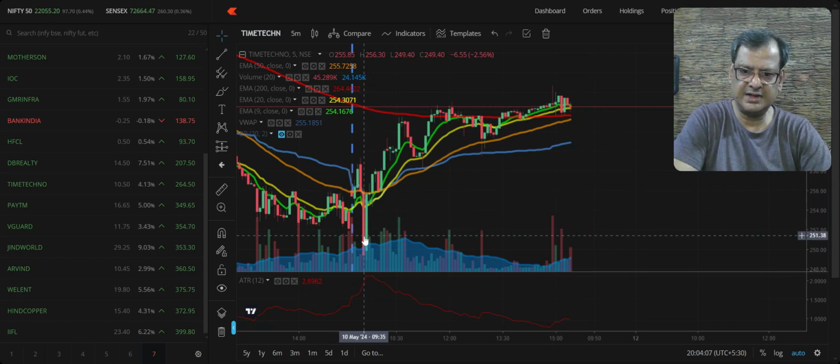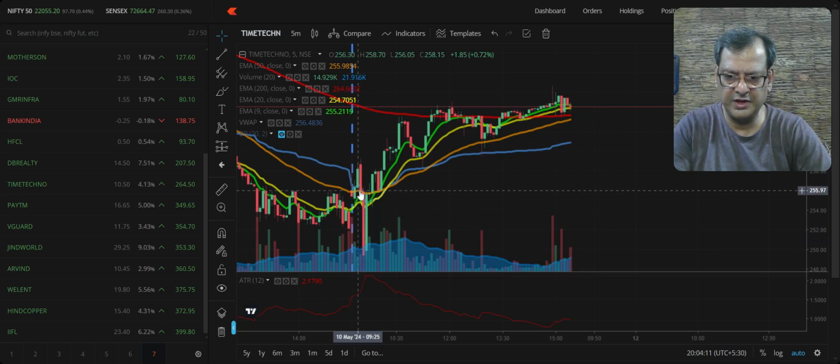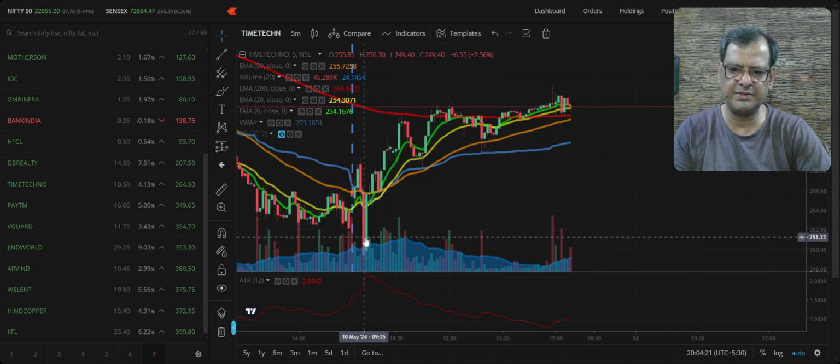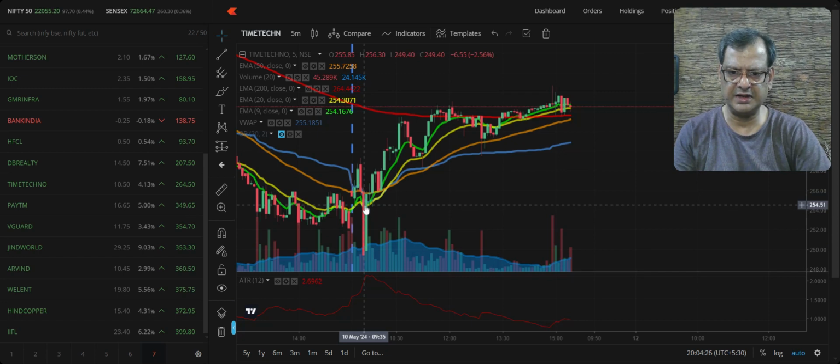As it is, if you see here the stop loss, where are you going to place your stop loss? If you shorted here and you kept it here, you would have gotten taken out here. And some people who went short below this would have definitely gotten taken out because they would have kept the stop losses somewhere here. You can't keep your stop loss on such a big candle.